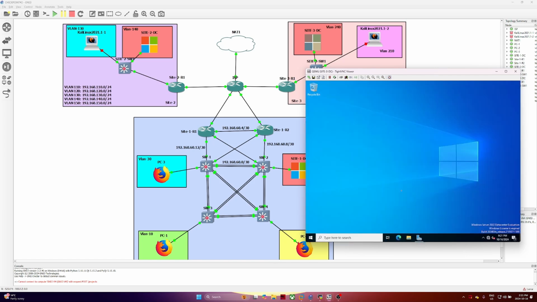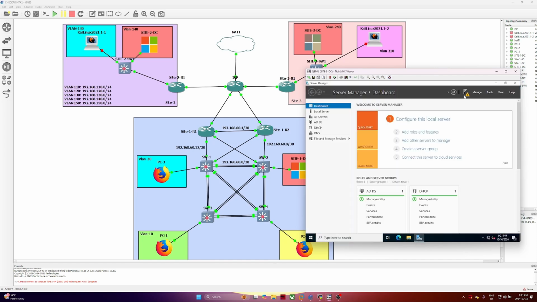And here we are. Server manager is already open, so nice. It's already done processing.